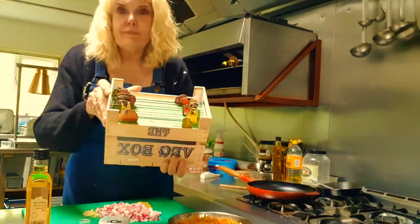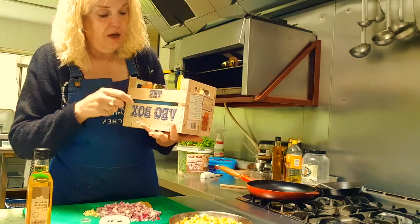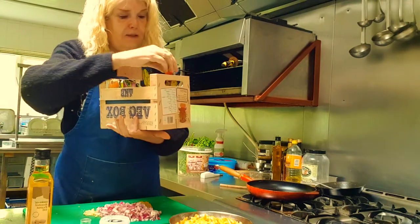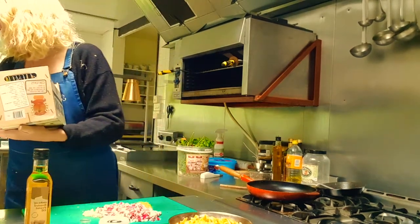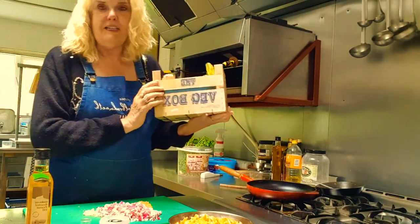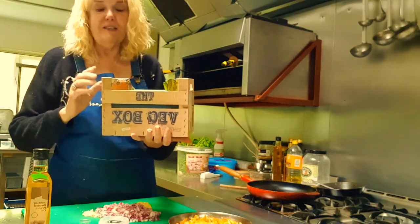So say you want to make something with tomatoes — you just look for the tomato bookmark and it has tomato and sweet corn recipes in that little book. In this little book it has carrot and leek recipes. It's all vegetables, so it's for everything I'm growing in my polytunnel basically. It's a really great and thoughtful little gift. When I opened it I was like, oh wow, I've never seen anything like that. It's really cute and this will get well used.